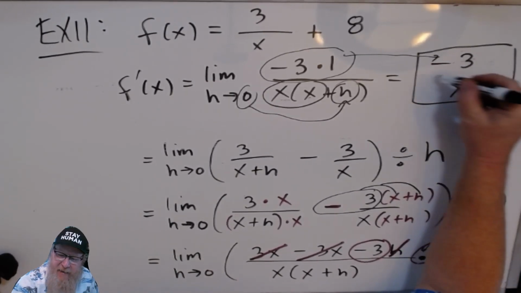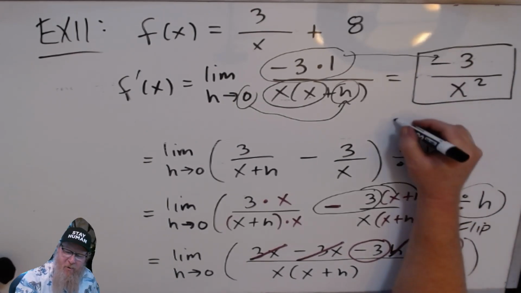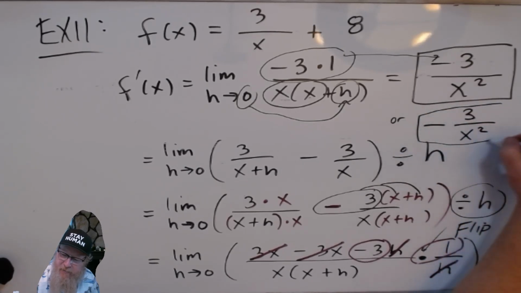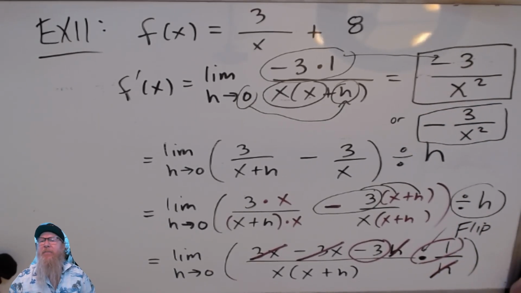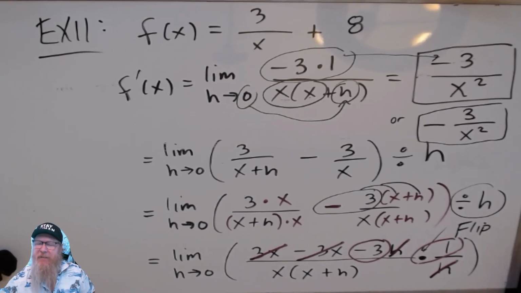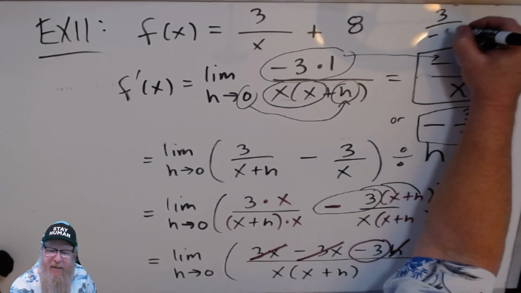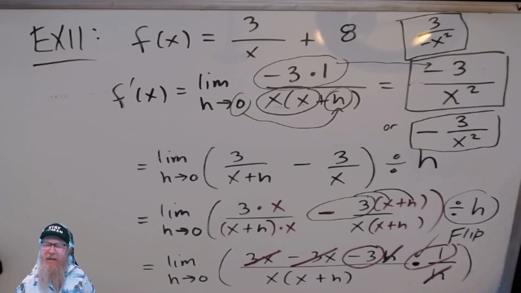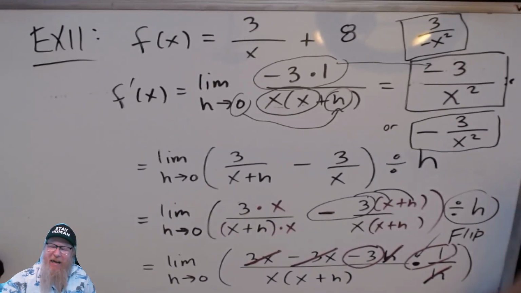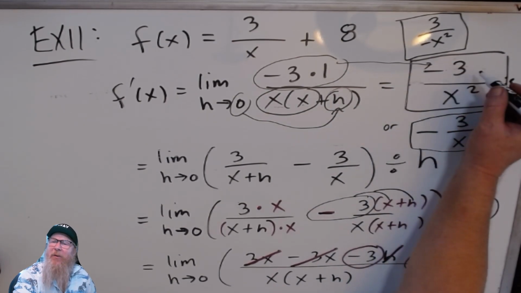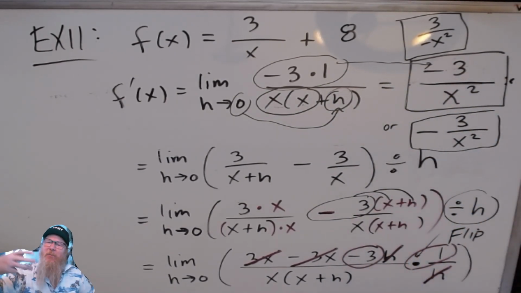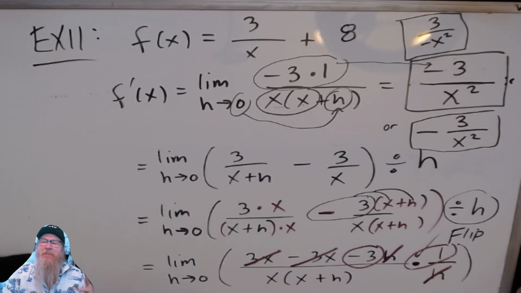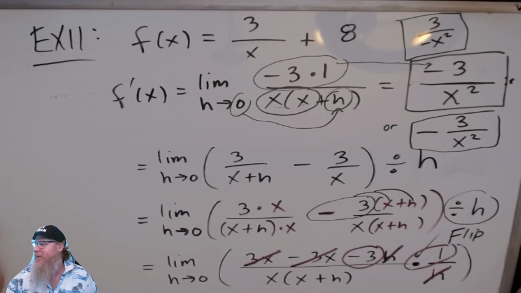You can write it like that, negative 3 over x squared, or you can write it negative and then 3 over x squared. It really doesn't matter. You could even be weird and write it as 3 over negative x squared. That's also correct. All three of these are correct. I usually just stick with the first one, negative 3, because that's the way I look at it. Negative 3, and then over x squared. So when I'm doing a problem like this, I always know that I have 3 ways, but I just pick the one that is the most common.